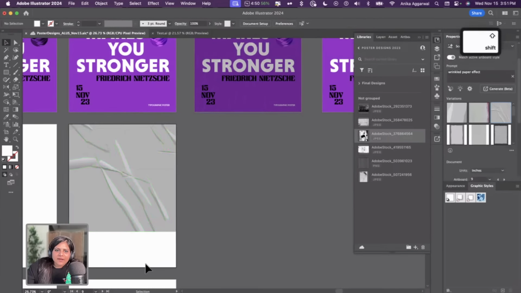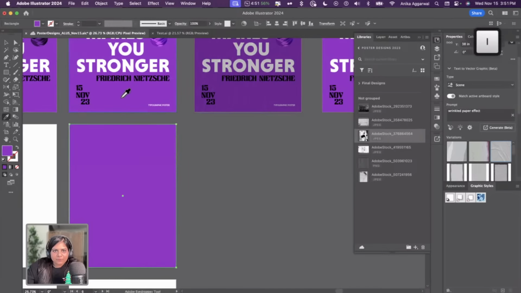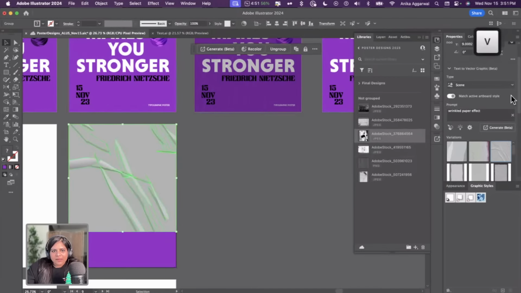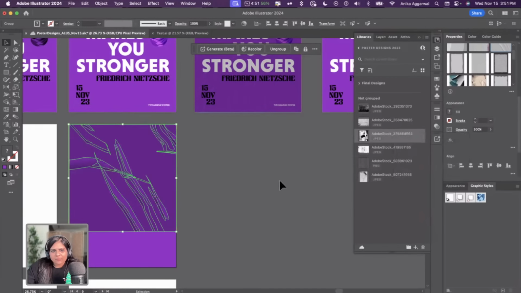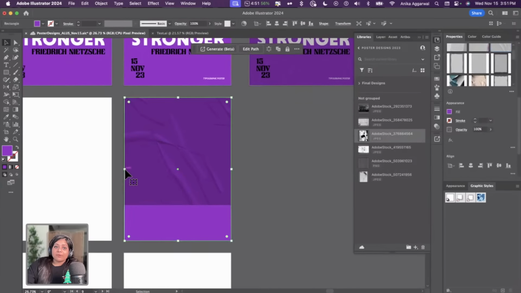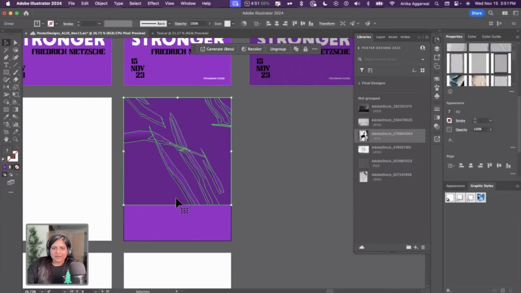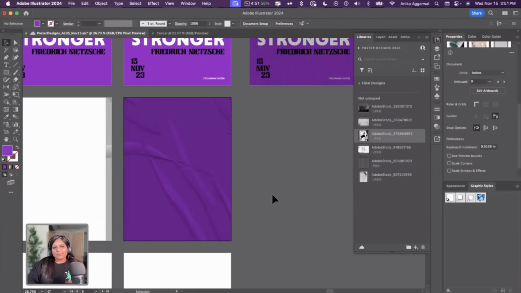I think the effect really helped with the kind of look you're going for. So I actually want to give it a background color so we can see what the effect will look like if put on a multiply layer. And then I want to change the blend mode again to multiply. And that, okay, that is amazing. That is actually mind blowing. I think this looks super cool. It kind of gives that flyer pasted effect. And I think that's cool. If you wanted to make this by hand in Illustrator, that would take up a lot of your time.